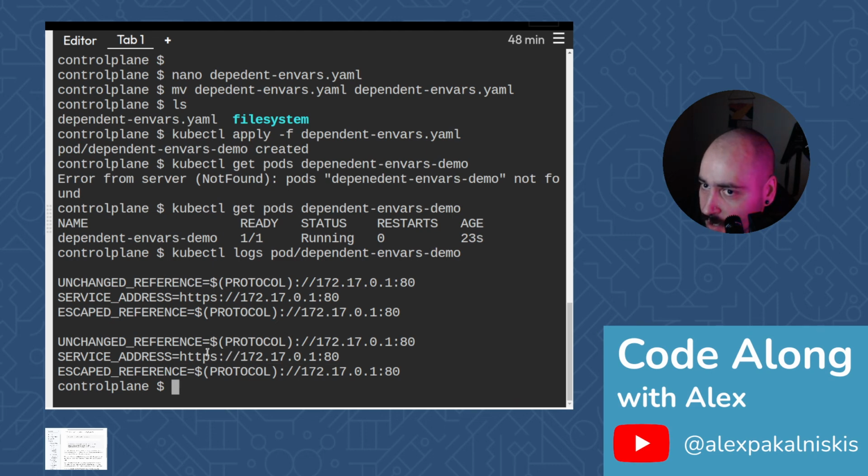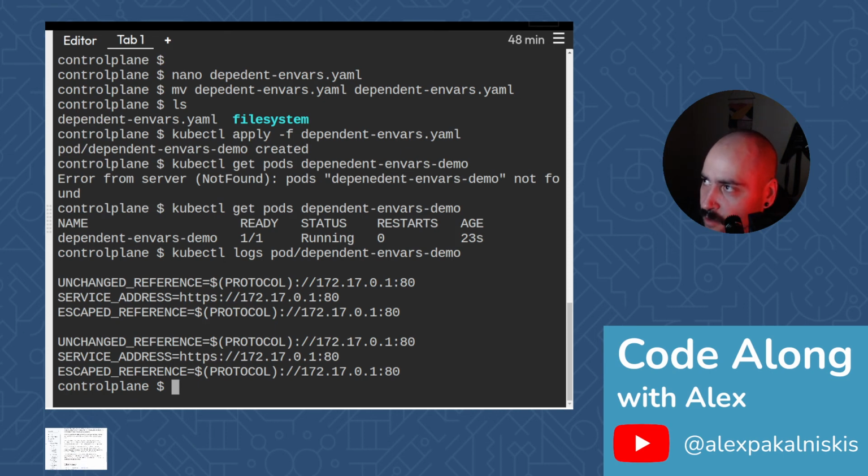Okay, yeah, because that looks good. A bad dependency reference of unchanged reference, and a skip dependent references of escaped reference. Okay, so these didn't work when we put in the variables, but that's fine. The one that worked is the one that we expected. Service address. Okay.